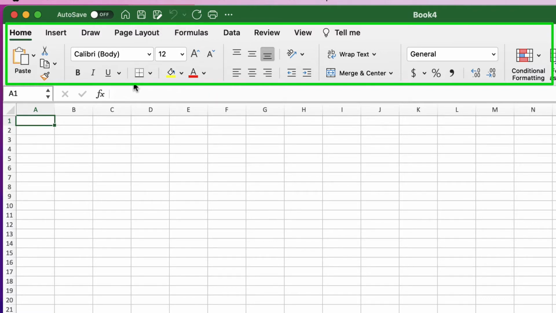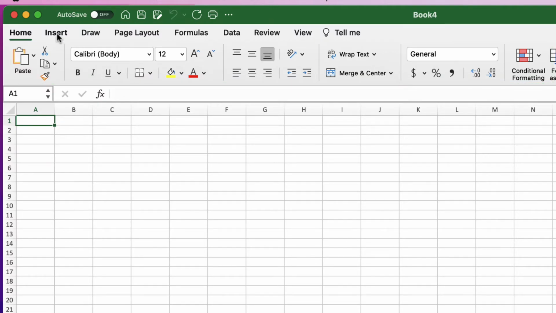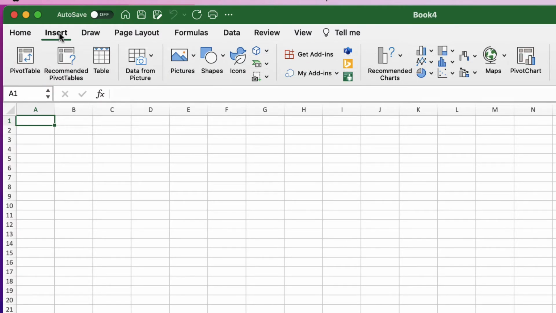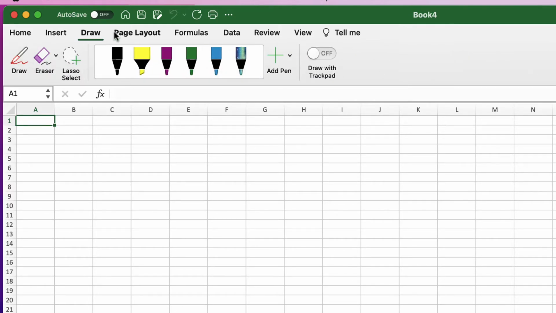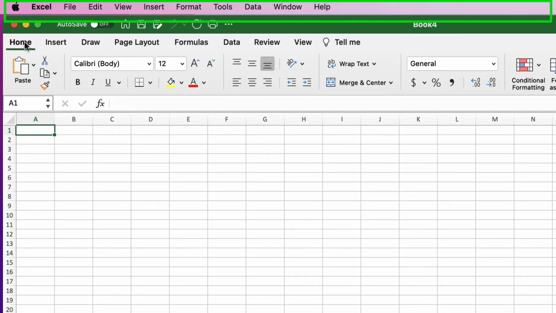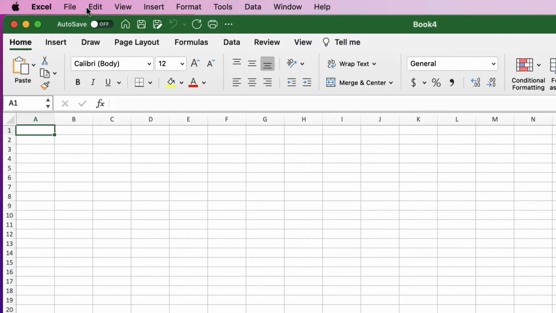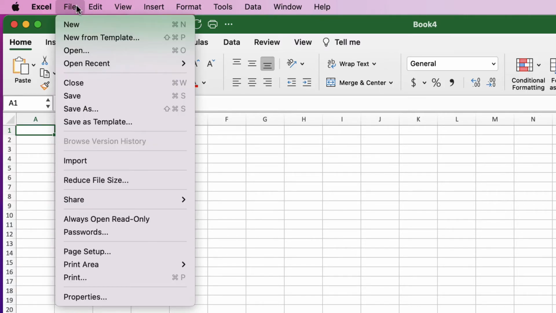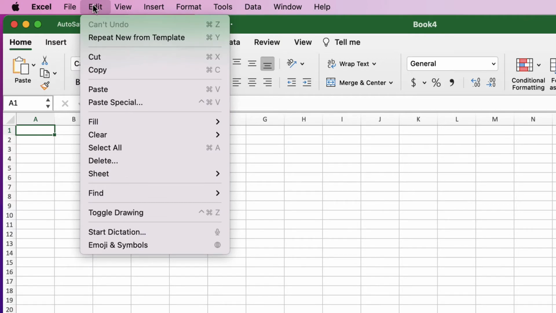The next working element is the Ribbon tab. The ribbon is one of the most important working elements of the application. This is a control bar with multiple tabs containing several groups of commands categorized by function. The ribbon displays one category at a time, and to switch the content to another category, you just need to click on the tab name. The next working element is the menu bar. The menu bar is located at the top of the screen. Similar to the ribbon, it contains different commands grouped by function. To see the content of each menu, just click on the menu and it will display the multiple commands available to you.